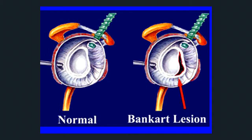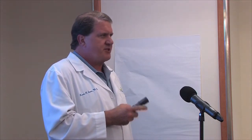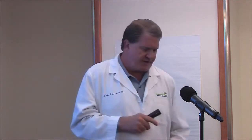It's well suited to arthroscopic techniques, and basically this is what you have. You have the bony socket, you have the labrum, which is the cartilage, which is detached from the bone, attached to the ligament, and you have to reattach this to there. It's pretty straightforward. It's not as complicated as rotator cuff repair. It's not as complicated as fracture fixation. It's really not. It's basically just putting things back together where they began before the injury.